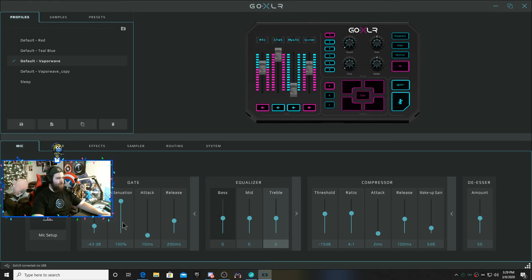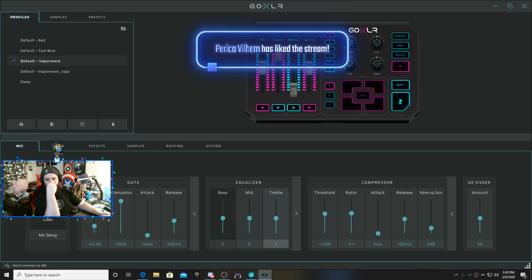Okay. Yeah, that's what he said, that if we have a loud room to increase the threshold, which sometimes it is, sometimes it's not. I don't know.